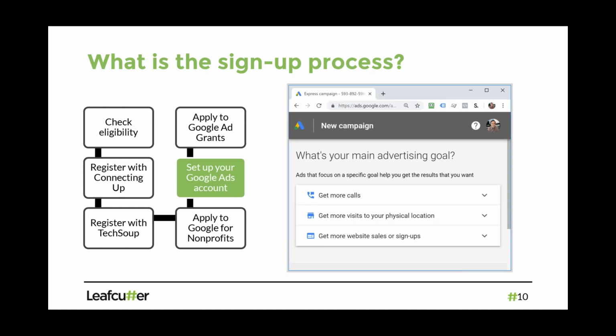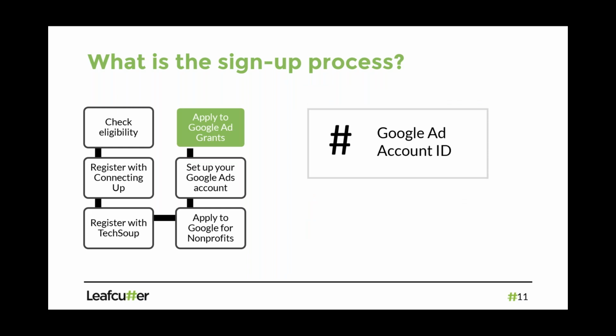And again, there's a few criteria for how that should be set up. I don't think it's important to go into a lot of detail right now, because there are good guides online for how to do this, but it's just a very high level of the process. And then finally, you can apply for Google Ad Grants, which seems like a lot of steps to get through just to get to this final point. But for Google, it's just making sure that we've been validated as an organization, that we're in the nonprofits program, that we have an account set up and ready to go, and our campaigns are loaded and all that checks out. And then they'll come back and say, yep, okay, you can run that campaign through there.